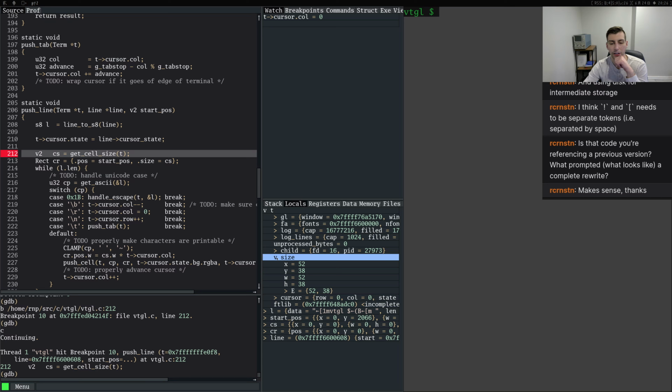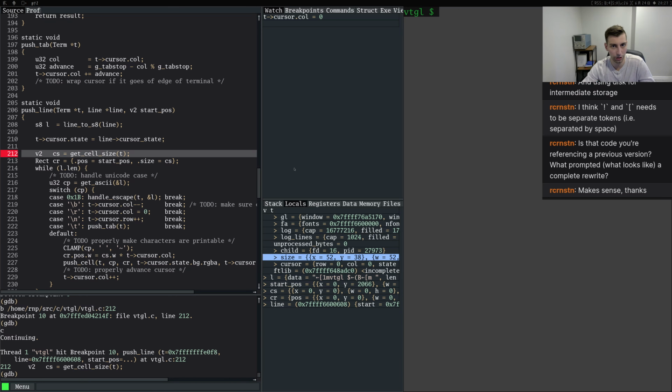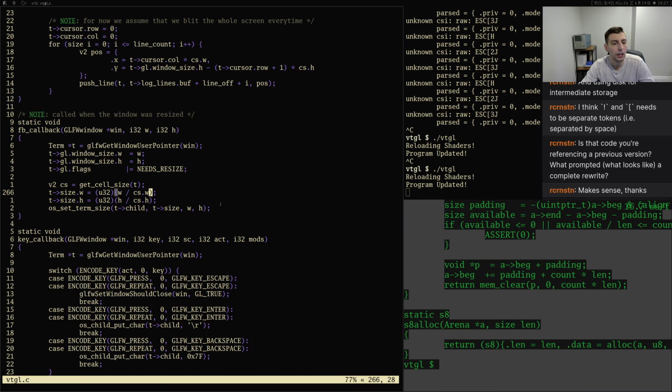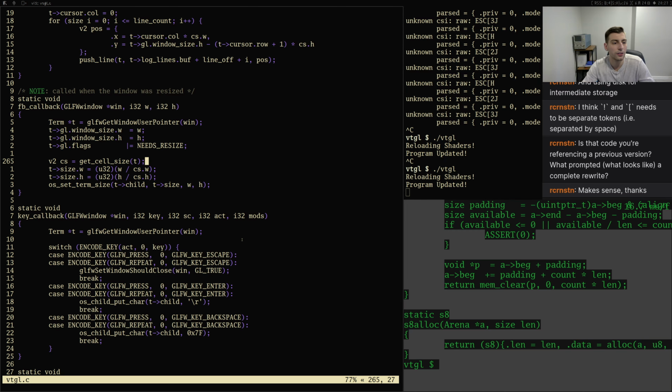So with that, I can probably start clamping the cursor and stuff properly. So let's do that.